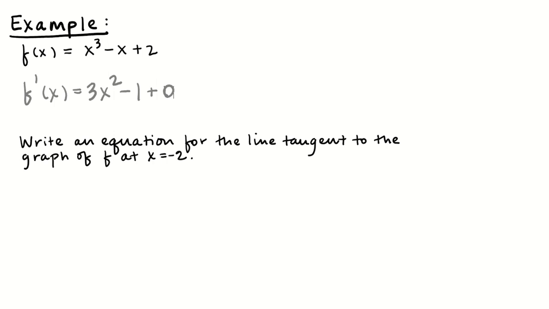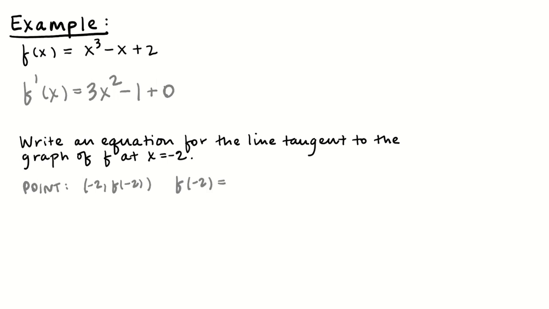Yes, I did show you how to do this in the last video, how to write an equation for a tangent line, so I'm not going to go in and talk so much about this. You know that you're going to need a point. And we can get a point using x equals negative 2 and y is equal to f of negative 2. Okay? Now I am going to need to go over and figure out what f of negative 2 is.